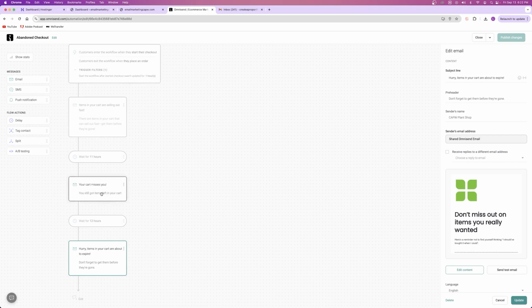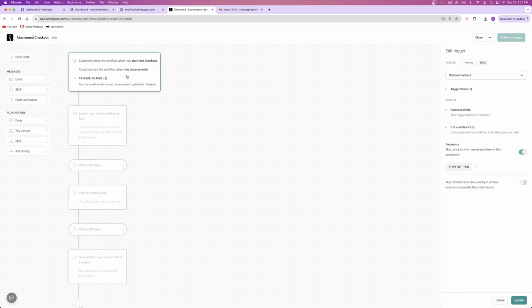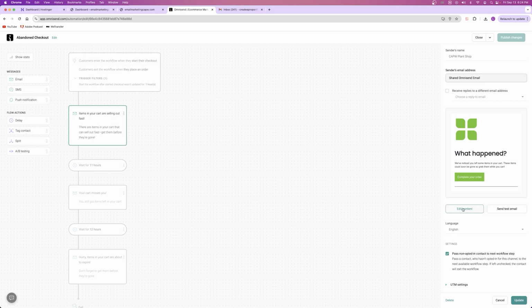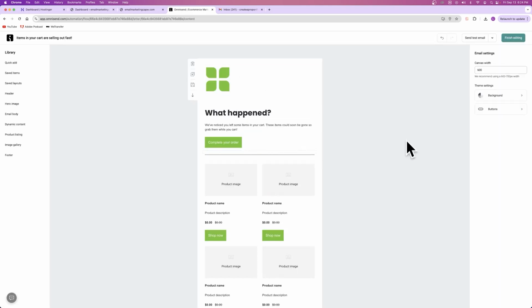However, first let me talk about editing the individual email, then we'll talk about how to edit this workflow, okay? Because there's 2 things. Okay, so let's say that someone triggers the event and now the first email is going to be sent. The reason I wanted to say that it's separate is because once I click edit content, don't get overwhelmed, but it's going to throw you into the email editor that we were inside of when we were in the campaign tab. So if you guys remember when we were in the campaign and we were editing and customizing the email, when you click edit content, you get to customize the email that you just saw a preview of over here.